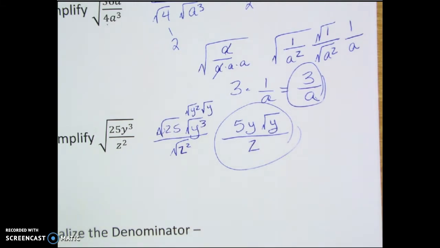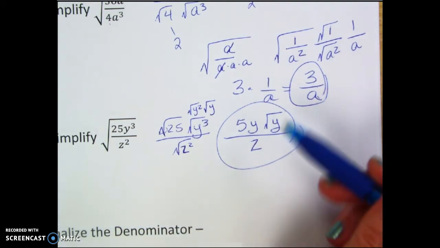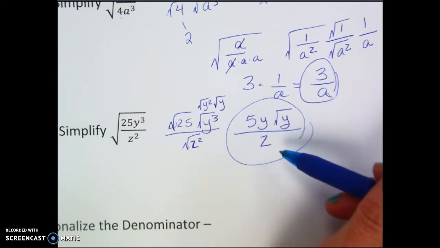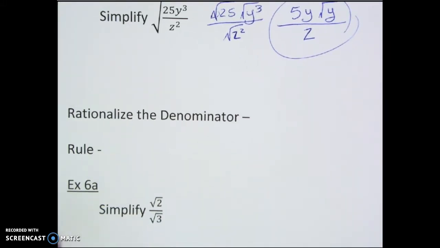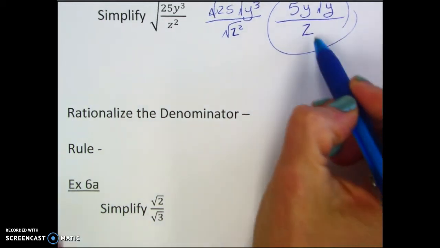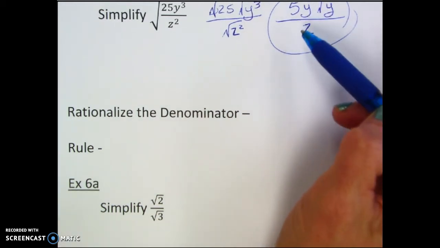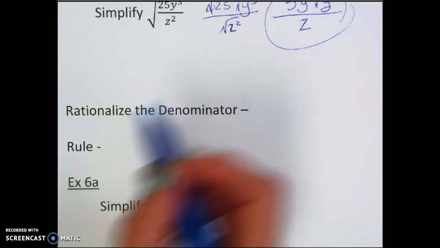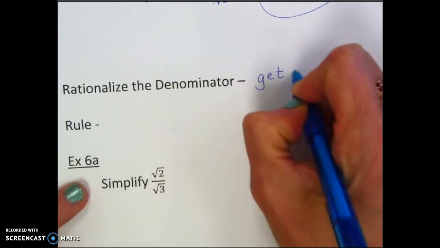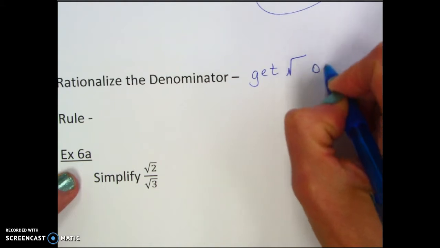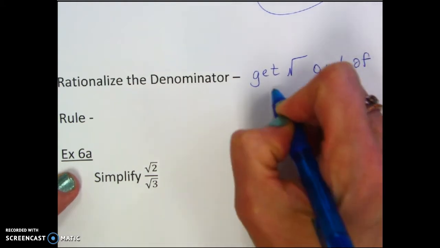All right, now that's not all for this third part. We also have to simplify, or rather rationalize the denominator. And what that means is if we were to end up with a square root in the denominator, we are not simplified. So same as if we have a perfect square left inside our square root, that's not simplified. Having a square root in the denominator is also not simplified. So for us to rationalize the denominator, it means we need to get the square root out of the denominator.